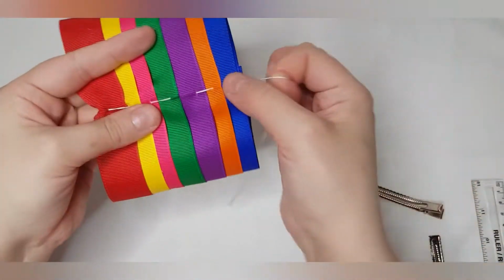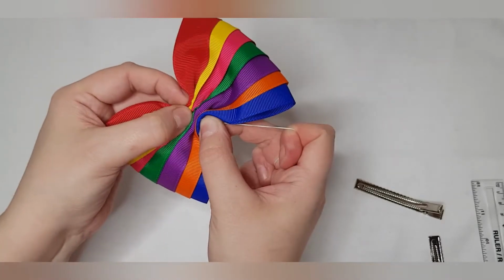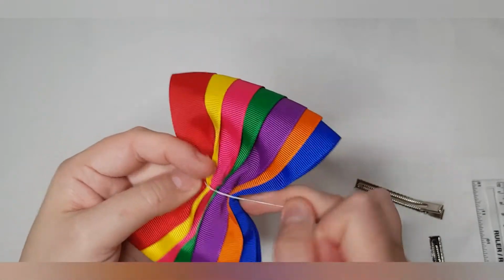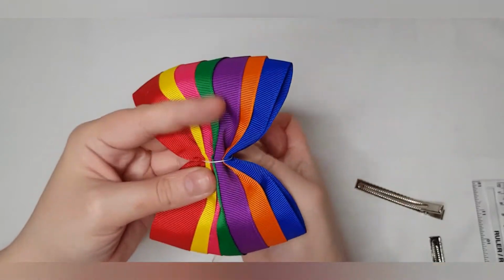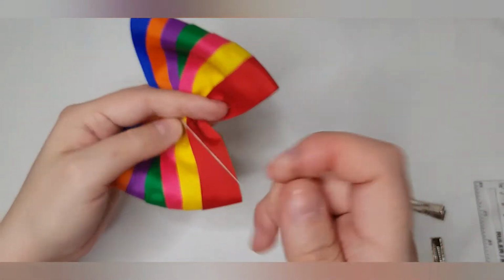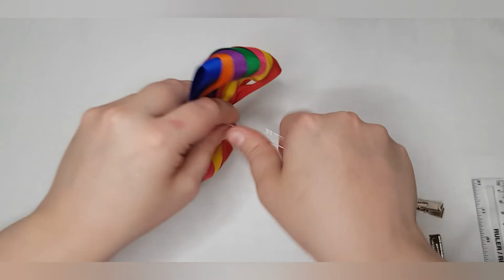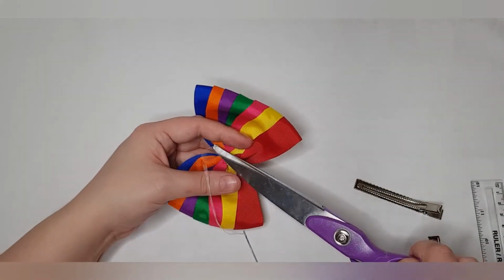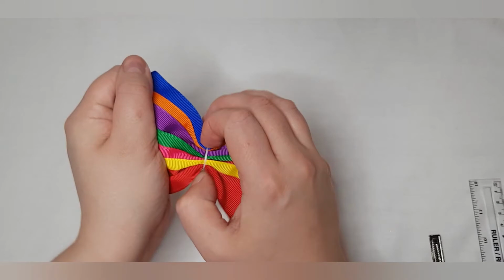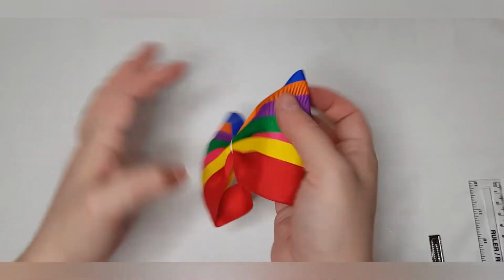So, pull your thread, like so, push it all together, and then we want to wrap round a good couple of times, nice and tight, like so, and stitch off in the back as normal. There we go. And then we can do that, like so, and this is your front.